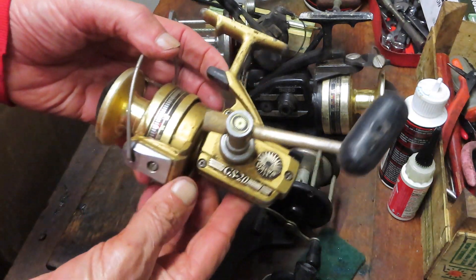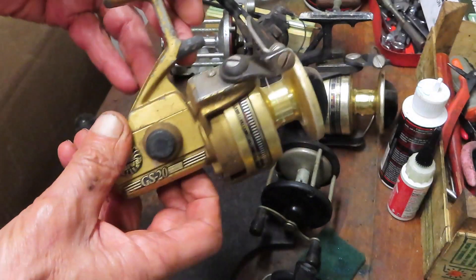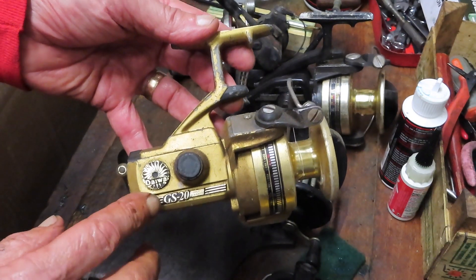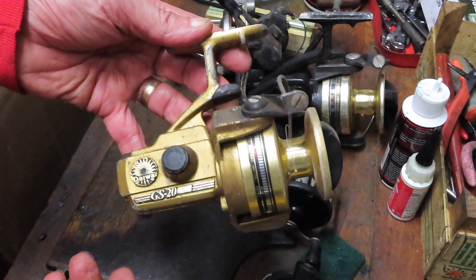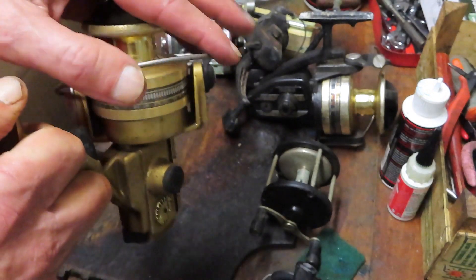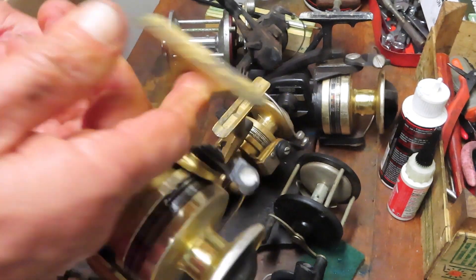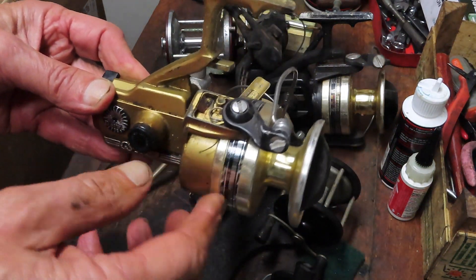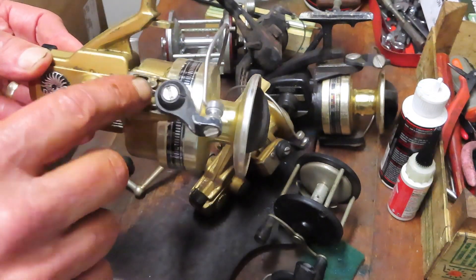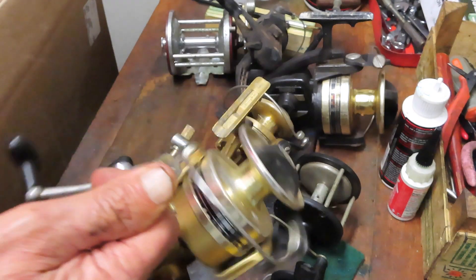Next up is another wonderful reel — the Daiwa Gold Series 20. This is one of those cases where you try to figure out how manufacturers named sizes, because this '20' is a 50-size reel by today's standards. And look at that — sitting in a shed at least five years, dirt-encrusted, rained on, and still working. Well, there's a pair of them. The other one is the GS30, slightly bigger, missing the little bezel sheet, with a rocky rotor — nothing that can't be fixed. This one does have a broken screw, so we'll have to figure out if we can fix it or just leave it.